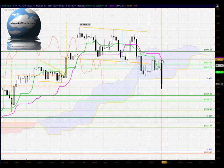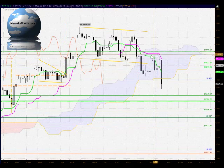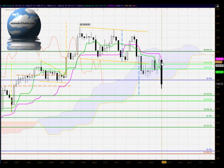Well, a change of trend to the downside today, and a candle that's made a lower high and a lower low. Previous day's trading we had a change of trend to the upside, tested to the resistance roughly around the 1434 level and was attracted back towards the flat Kijun-sen. Today all of that upside momentum has been lost.